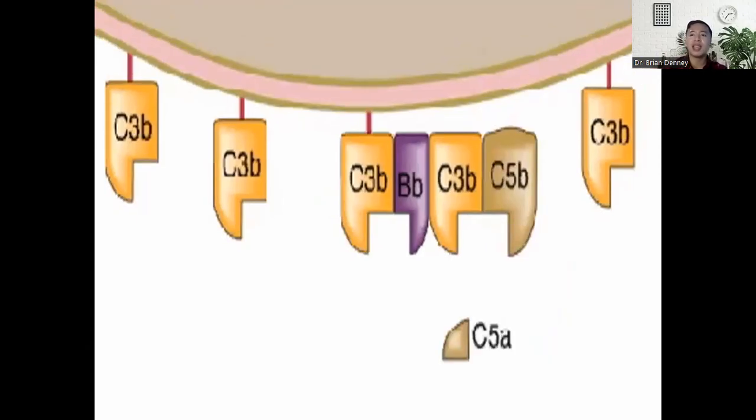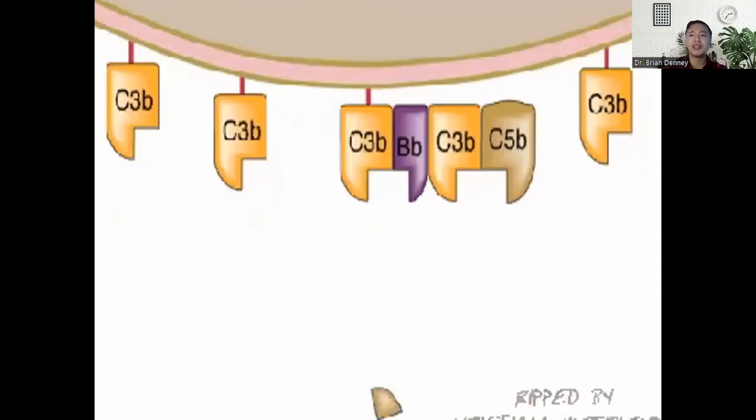Your C5a is an anaphylatoxin, the smaller fragment which does not play a part in the cascade, whereas your C5b is the complement protein which plays a part in the cascade. So, continuing the cascade, your C5b activates your C6, C7, C8, and C9. It is the same as the classical pathway, forming eventually your MAC complex causing lysis of the cell. It only differs from activation up until C5 convertase formation. After that, it is the same MAC complex formation.